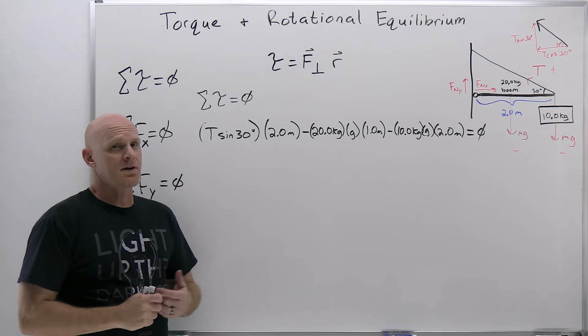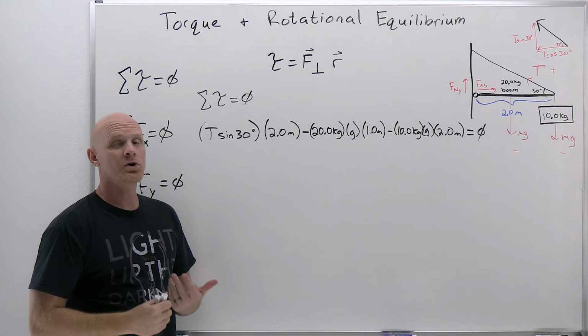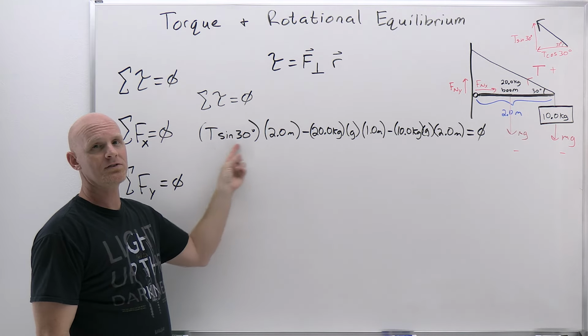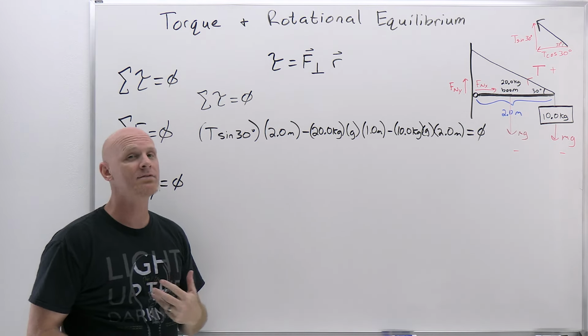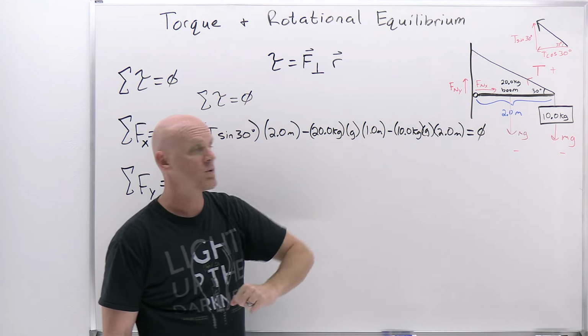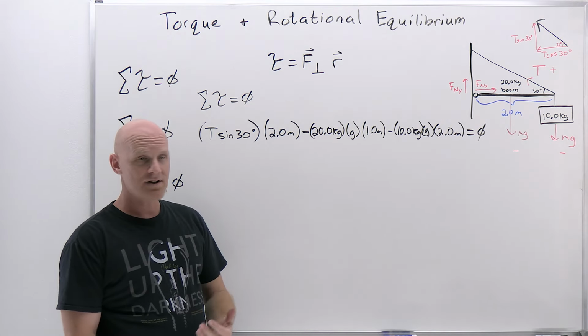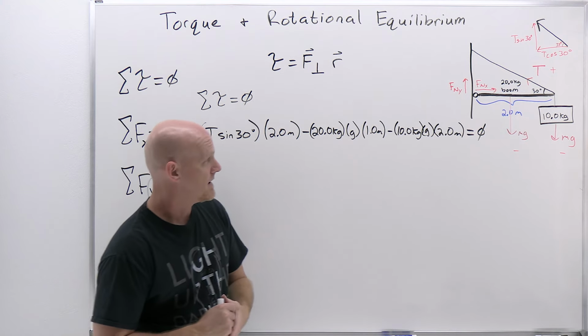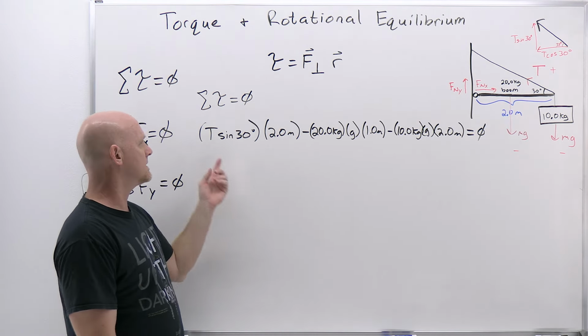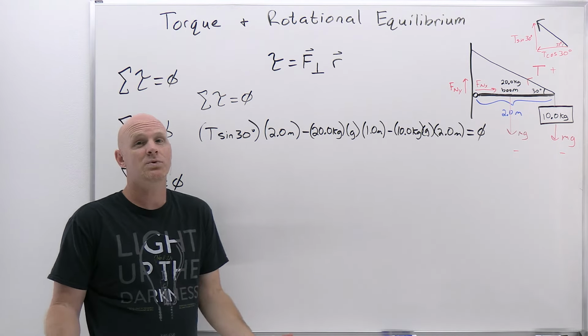If we look here, a couple things. One, we can't actually ignore gravity like we have in the last ones because we have a term over here that doesn't have gravity in it. So we can't divide gravity out like we've done in the other ones. We're actually going to have to multiply by 9.8 meters per second squared here and there. Can't divide it out, can't get rid of it. Other thing to realize is that the only thing we don't know in this equation is the tension. And that's the thing that we're being asked.